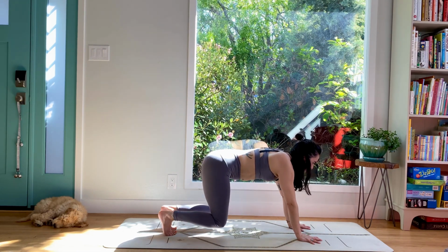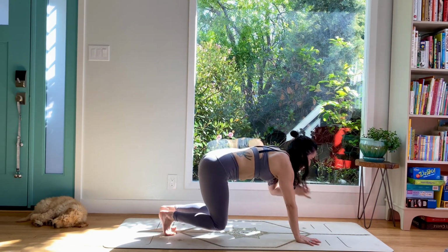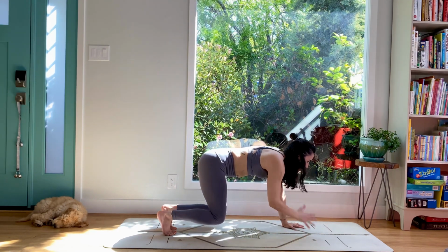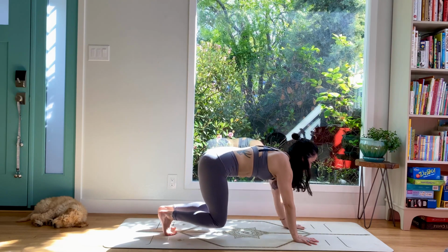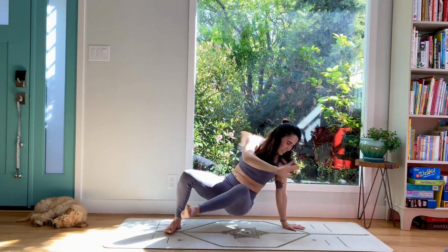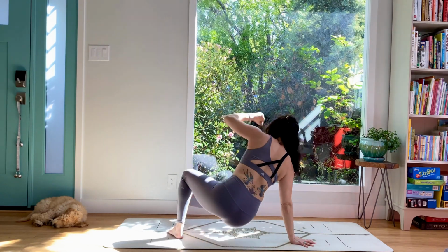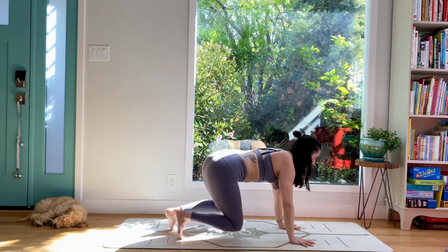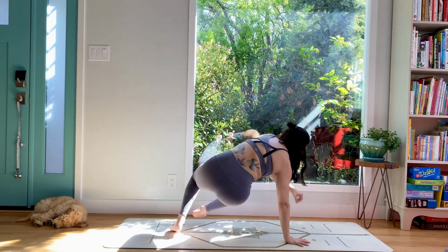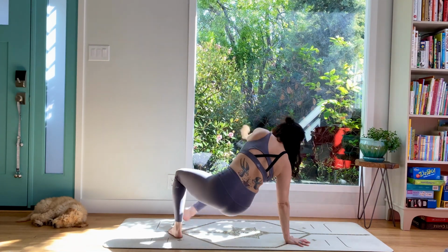7, 6 more. 5, 4, 3, grip down, spread the fingers. 2, 1, pull the pit of the belly in. Cross, tap, switch. Little kick through. Cross, tap, kick through. Out, tap it, swing it under. Stretch it out, tap it up, stretch it under.